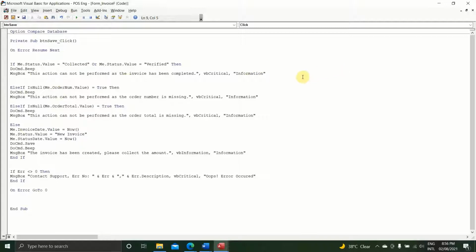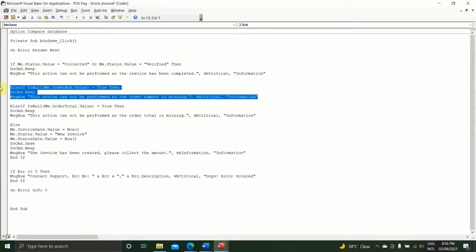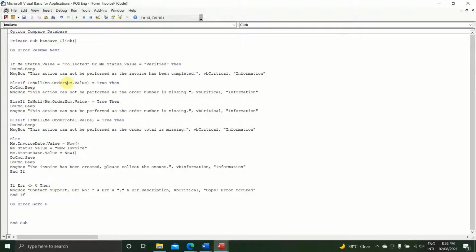Straightforward. So after this logic, check if this is false, then if there is an update, you can straightforwardly save that update. So we'll say else if me.status.value is equal to new invoice.